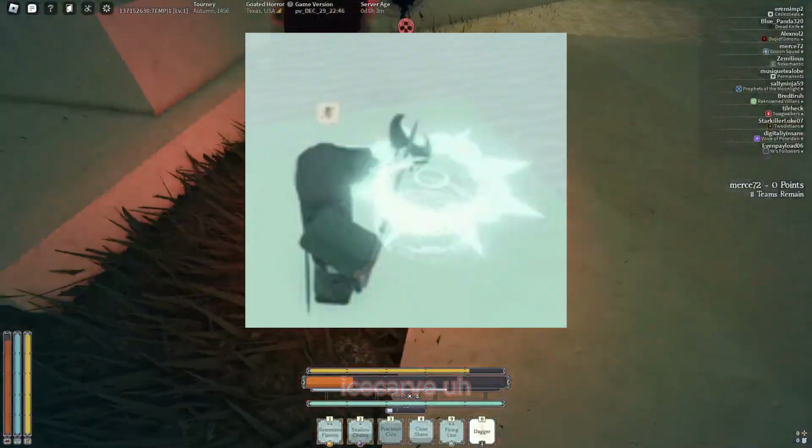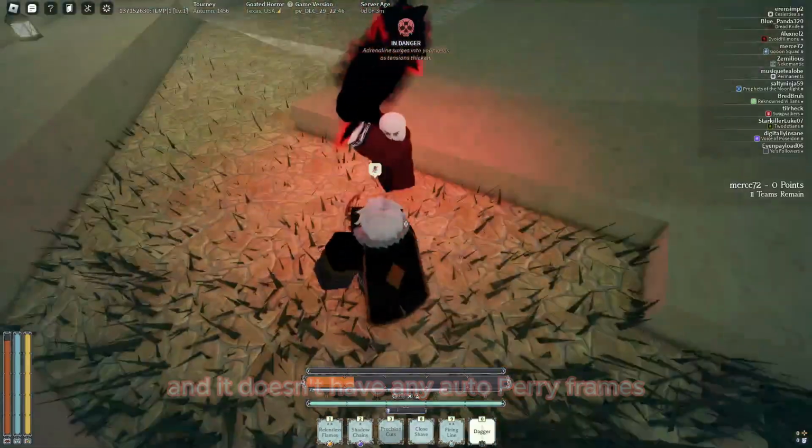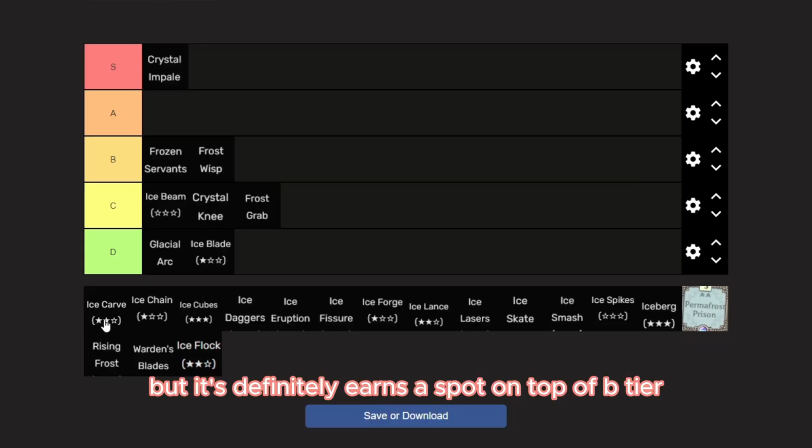Ice Carve. Ice Carve is pretty good. You can make it really big, and it doesn't have any auto parry frames, so people get caught off guard by it. I don't know if it's meta for Ice right now, but it definitely earns a spot in top of B tier.